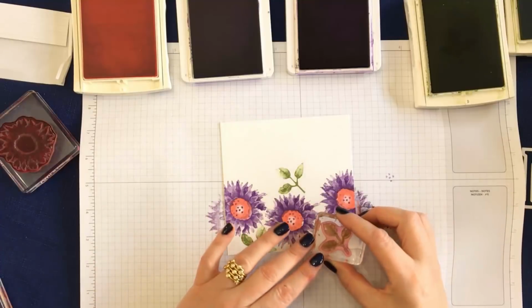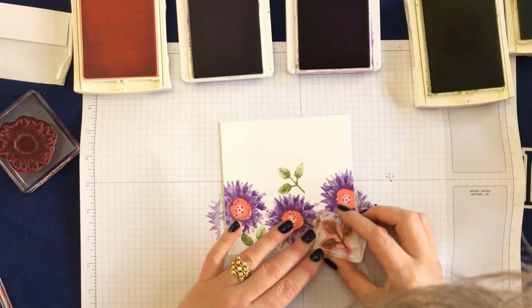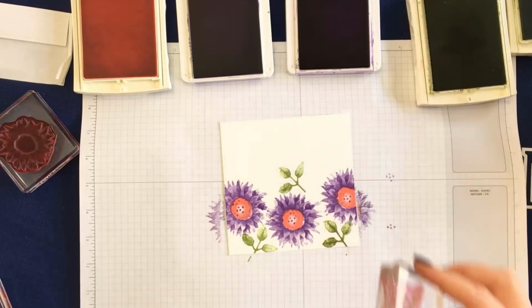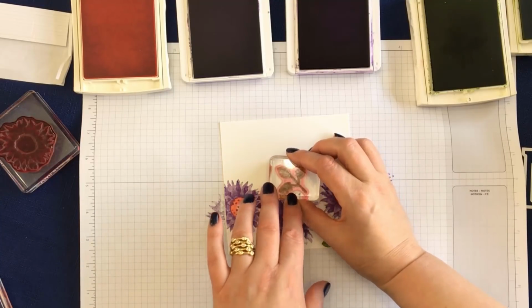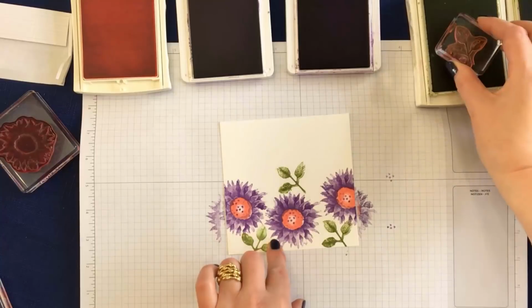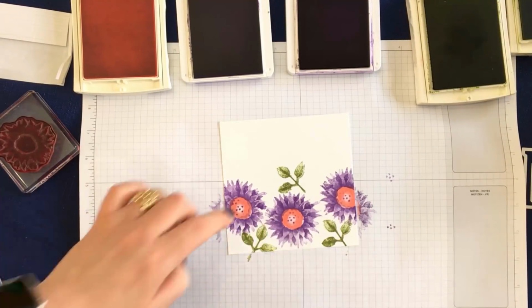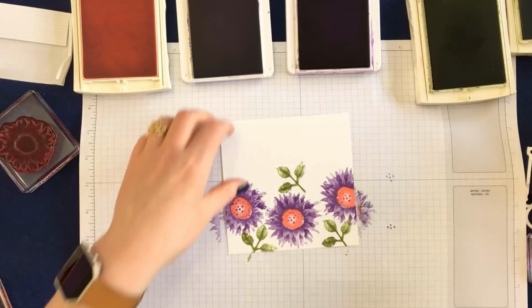And this is the more detailed stamp. And I'm just going to hope that my head isn't going to get in the shot. Actually, what I think I might do is stand up, because I can look over the top. That's better. And that one. Okay, so that is the stamping for the front.